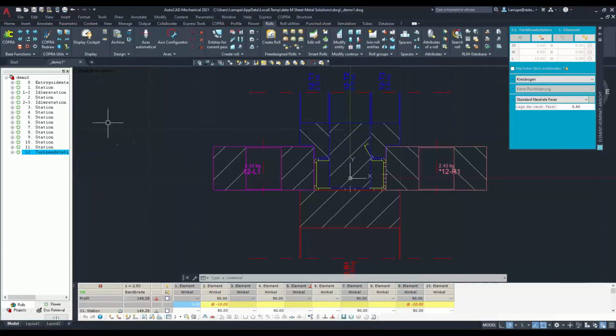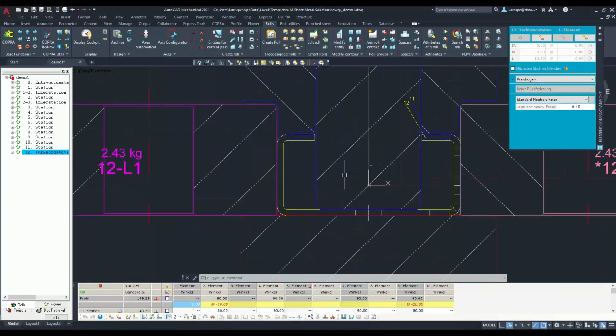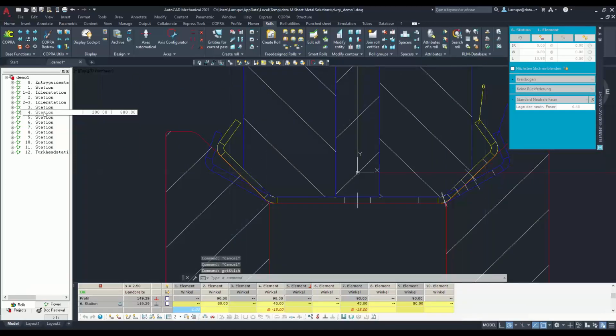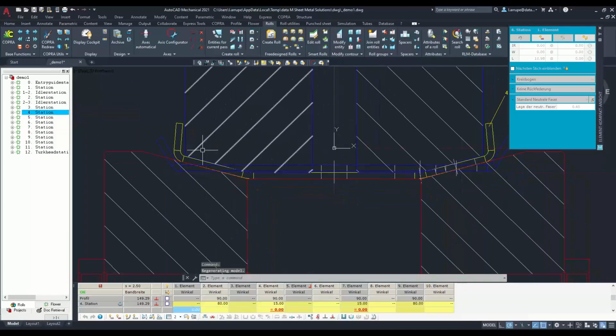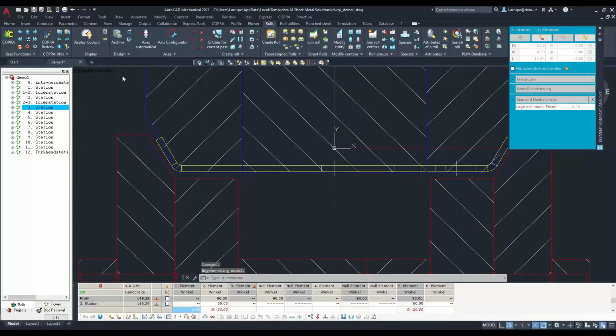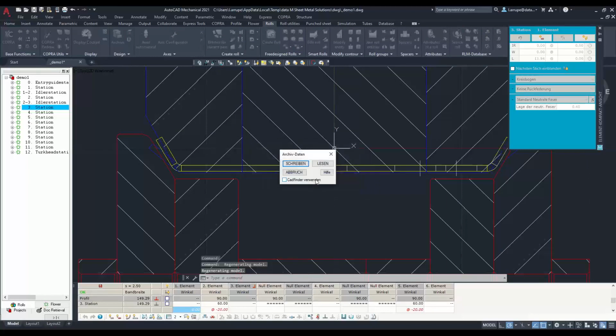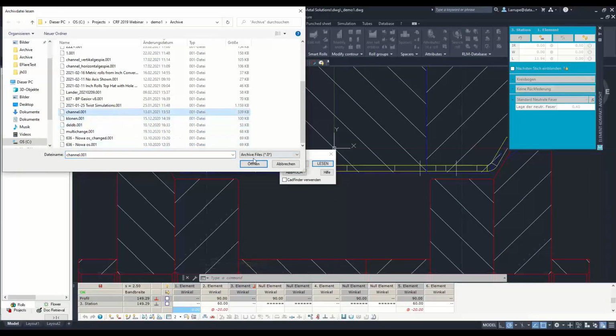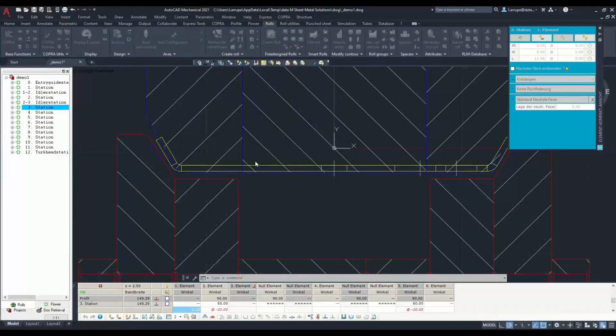So in my favorite channel project, I'm going to try to demonstrate that by going to the station where, well, this is already changed. Let me open a new clean one and I can do it there.